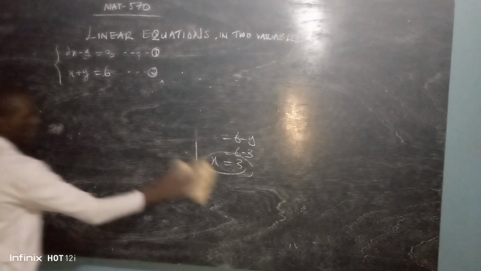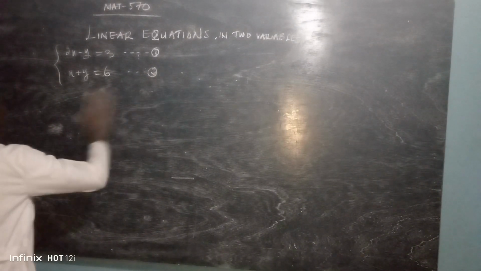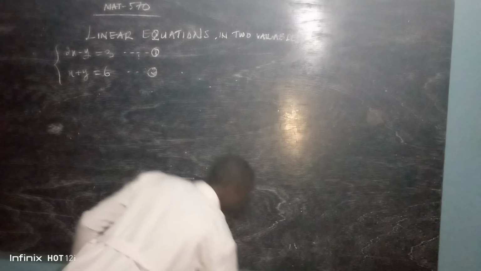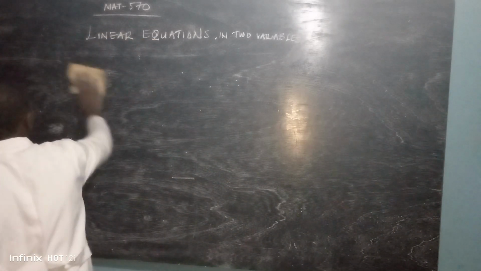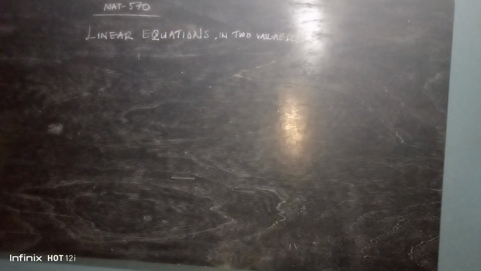Basically, this is a beginner's guide to algebra from Form 5 mathematics. So that is how we solve simultaneous equations using the substitution method. In another tutorial, I will demonstrate to you guys the other methods to solve simultaneous equations. Keep in mind that this method is easy and super cool.